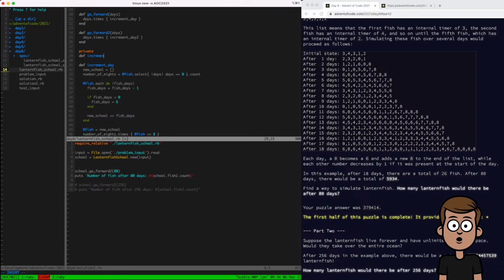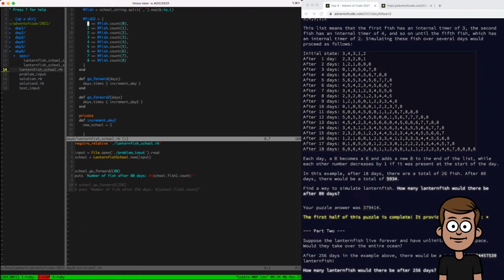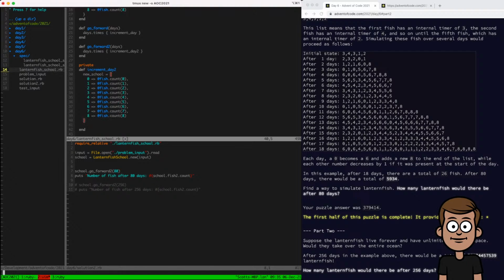Increment day 2, and so new school equals a blank hash of that same format, but they're all going to be empty. So those are all going to be zeros.